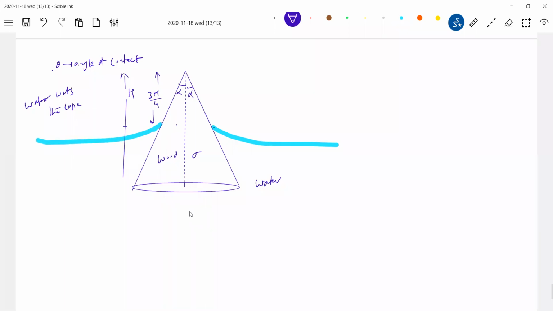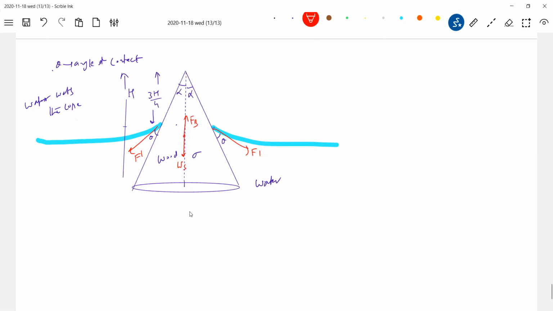Now, what is that theta? That theta is this one. How should the force due to surface tension act? It should act like this, F dash, or just write F dash. It is understood. The weight of the solid and the buoyant force.